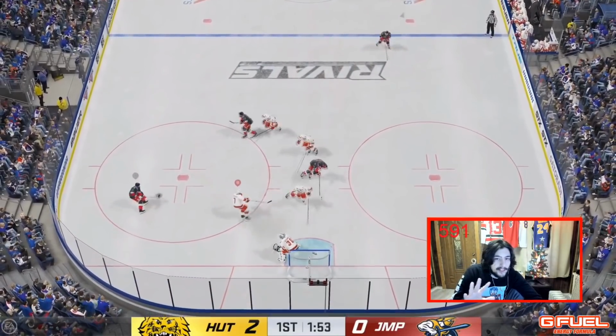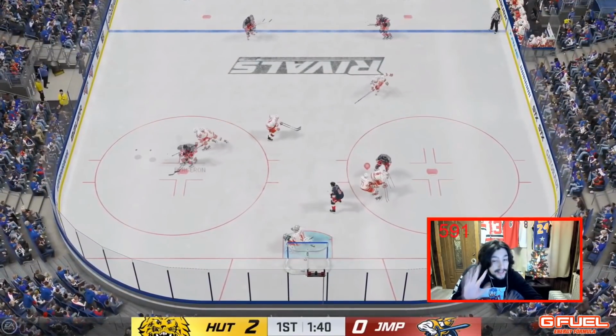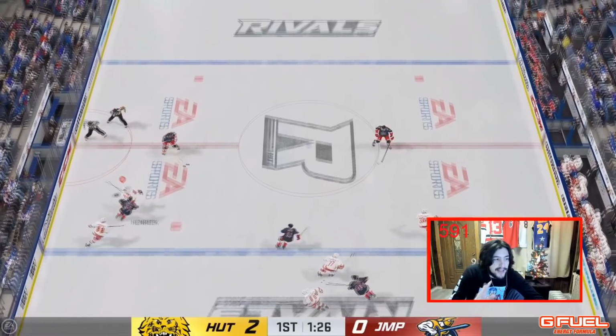So here we go. I got the defensive skill stick out. I'm giving him nothing. I'm holding him outside. That's a great play, but my AI is there to block it off. Those are some strats as well coming into play.